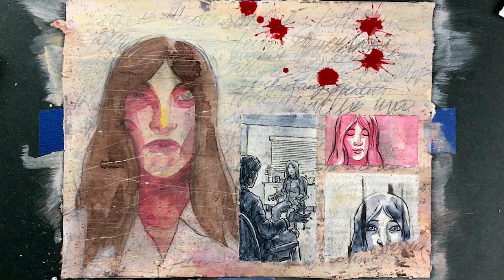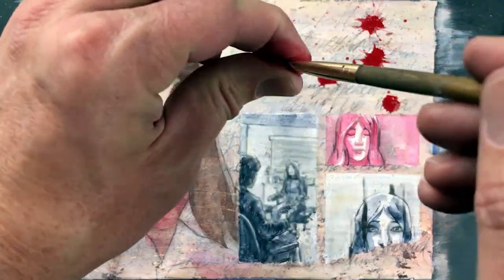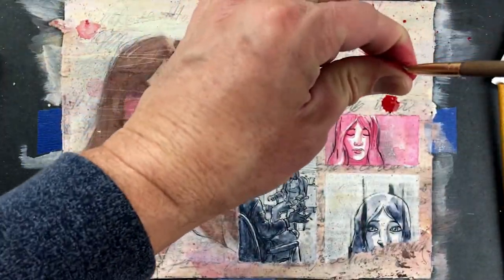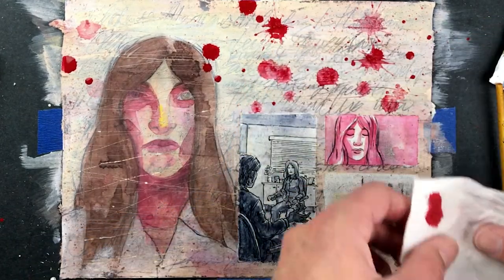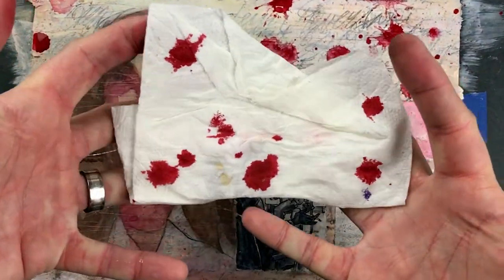And of course, we gotta drip some blood. For a horror and thriller comic, you gotta have some sort of blood. But that's too much blood, so let's dab it back. And then look at the mess I made.